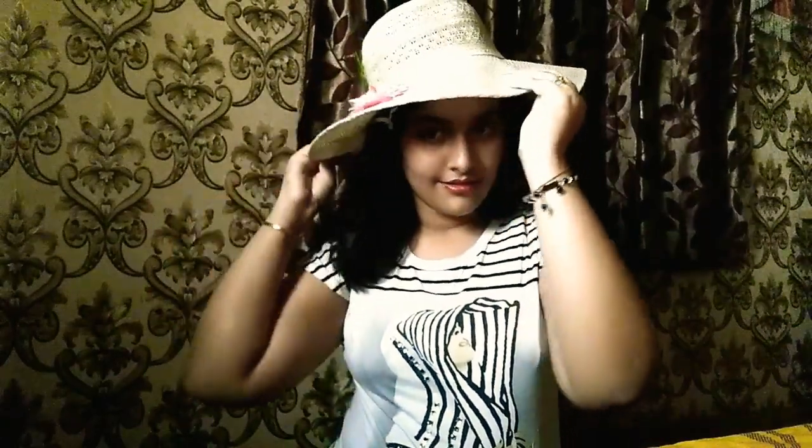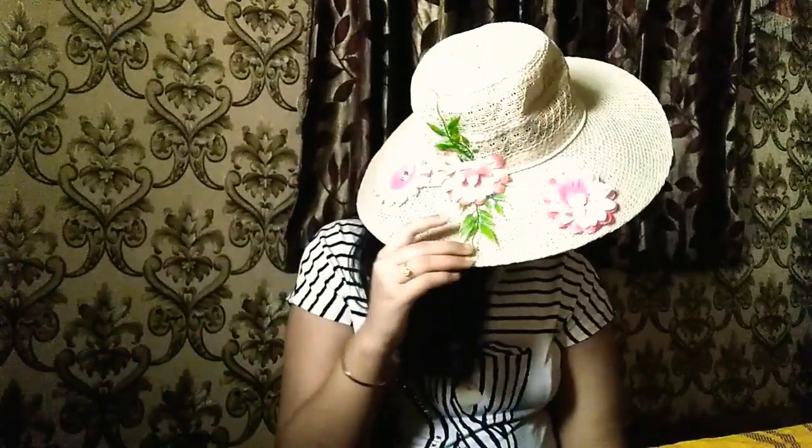Okay, I am starting from the back. This is the first hat which we bought, and I'm gonna try it on as well. That's how I look in the first case. It is kind of beautiful. It has little flower details on the side, and I love it so much. Good for a photo shoot. Totally loving it. These flowers just make this so beautiful. And I also bought it at a low price, so this is great.